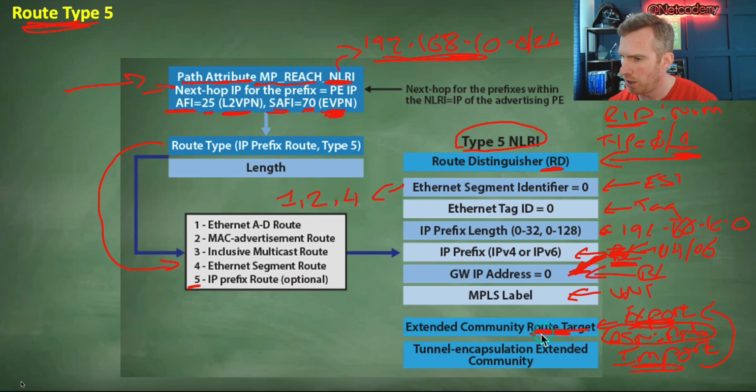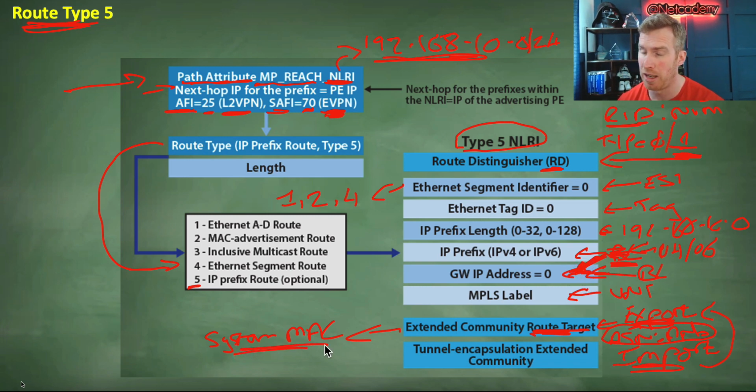But that's what a route target is, but it's an extended community because depending on your DCI deployment, i.e. the topology, how you want to carry these advertisements from site A to site B, there's different ways. And you could have here a system MAC address, which actually identifies the MAC address of that border leaf. So the border leaf, you have a gateway IP address here, but you could also have a system MAC address contained within here as well. As I said, big can of worms.